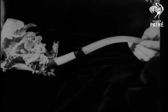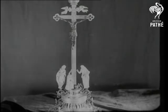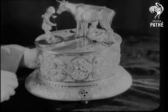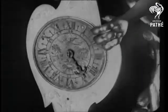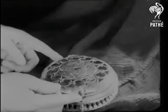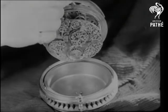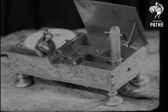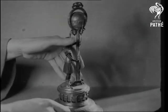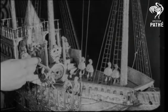And so to masterpieces of meerschaum. And one of the famous collection of clocks. These are continental standing timepieces of about 1600. A milkmaid flat top and a griffin with a costly inlaid dial and wings that flap while he chimes. A chiming clock watch of the 16th century, a fine example of the clockmaker's art. An ancient alarm clock, complete with candle. Delightful dials, 300 years old. A [slur] timepiece with a revolving dial and works in the base. The famous ship clock with a dial just below the bridge.